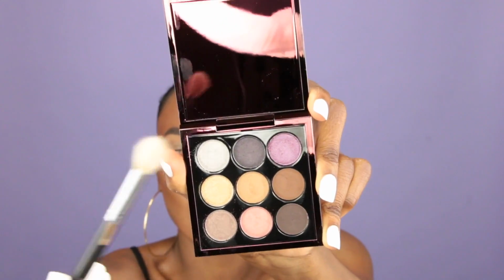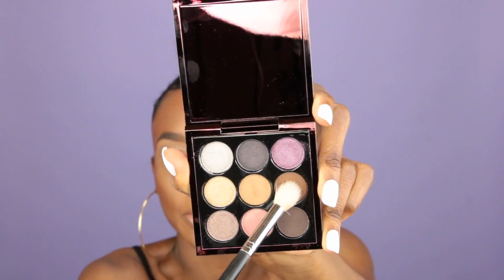You guys have seen swatches of the products. Now I'm gonna try them out and see if they're actually good. Hopefully they are, because it's Aaliyah and it's MAC, so it better be good. First, I'm gonna try out the eyeshadow quad. I've already primed my eyes with a LA Pro concealer as a base for my eyeshadow, and I'm gonna take this brown shade right here, and I'm using a Morphe 511 brush. I'm gonna dip into that.